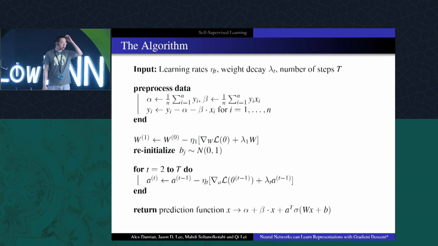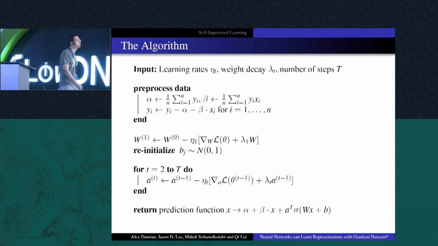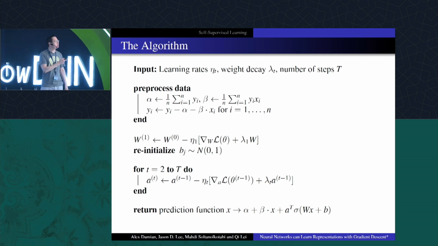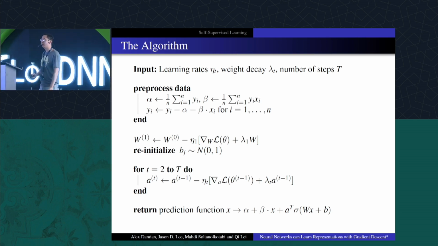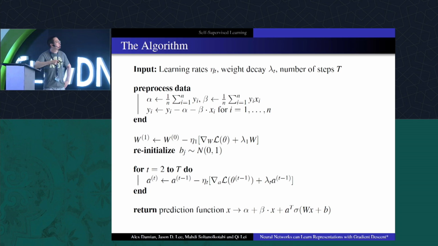We're going to look at an algorithm that's a modification of gradient descent. It's not standard gradient descent. The major change is we delete the linear part. We're going to just fit a linear least squares, and get rid of the intercept and the linear part. The simplest form of the algorithm is you do one gradient step on the hidden layer and then many on the A's. This part afterwards is not essential.